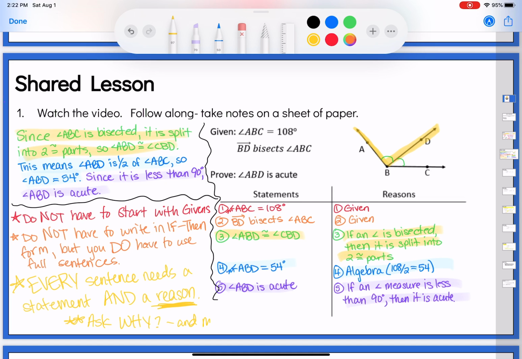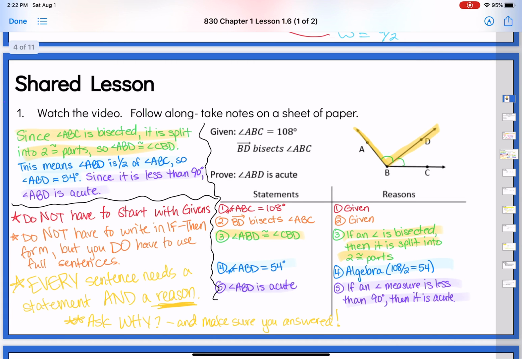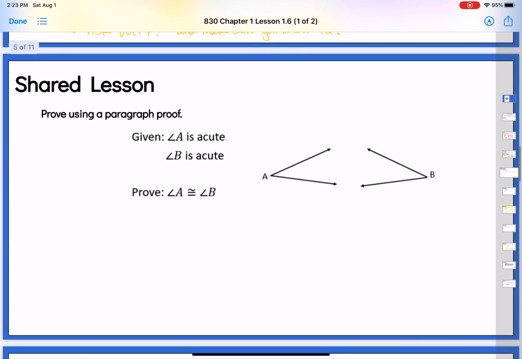And make sure you answered it in the paragraph proof. So that's the biggest key here. Otherwise, they're not too complicated because you're used to thinking in that mode from our 2-column proofs already, but you gotta make sure that you answer that question of why. All right, let's take a look at another one. Right now you're probably like, if we have these 2-column proofs, why do I need to learn a paragraph proof, especially if it's tricky? Well, let me show you one here.